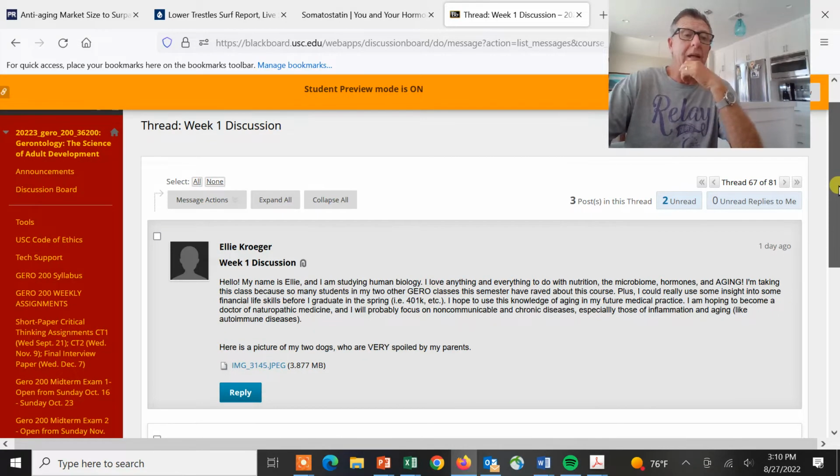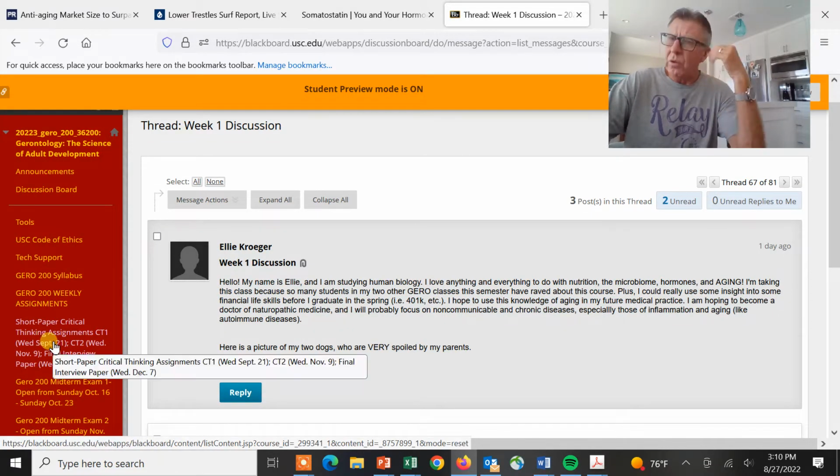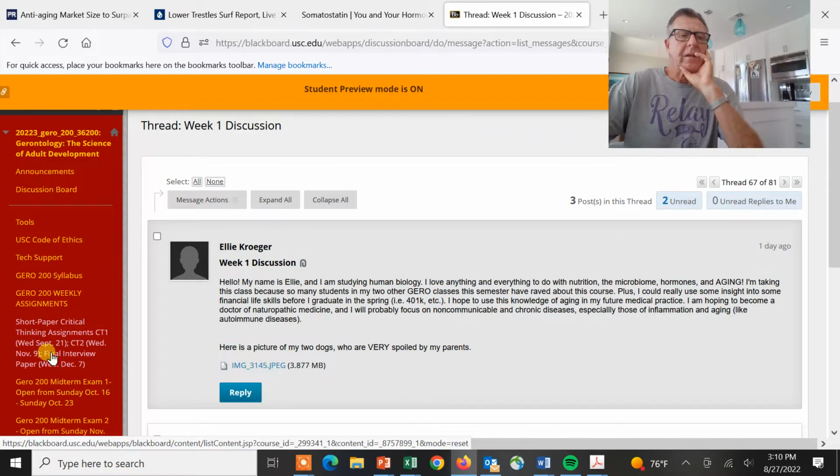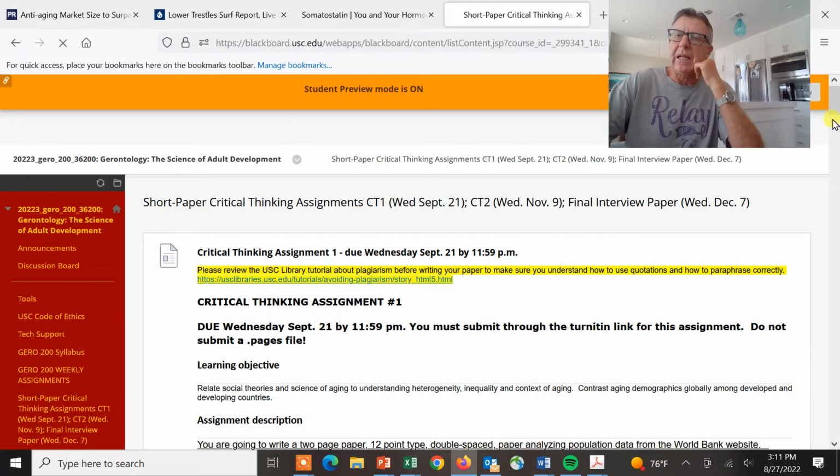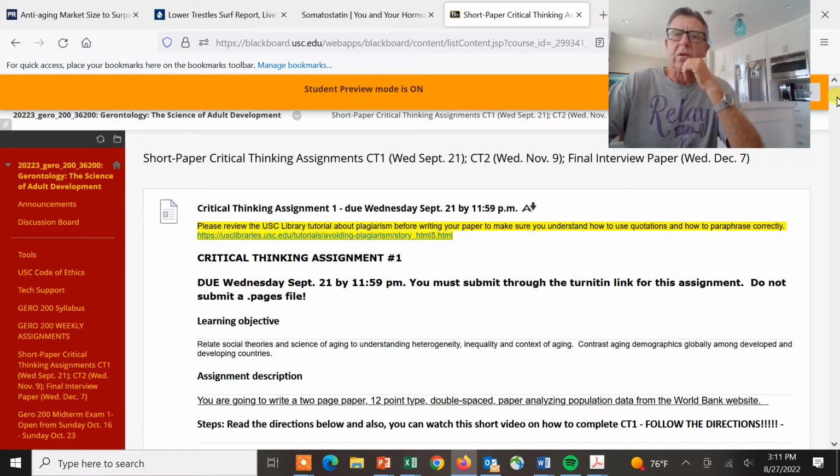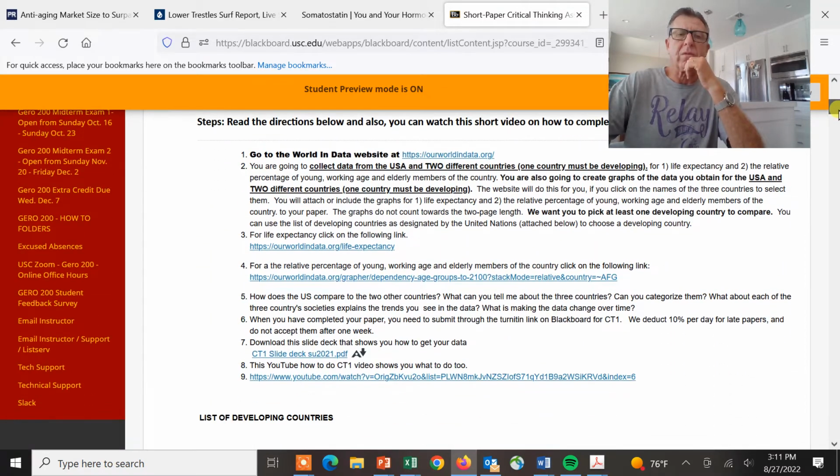The other thing that's coming down the pipe, and you can see this right here, so you'll allocate time. Okay, these two short papers. This is a 2 to 4 page paper, depending on how efficient they are. So critical thinking assignment 1, critical thinking assignment 2, and then there's a final interview paper. Julie is the course administrator, my wife. She will be sending you everything you need to know in terms of grading. Okay. Within each of these assignments, again, our kiddies, our students, can work ahead. It's all good. Everything is laid out right here in terms of what they're supposed to do.